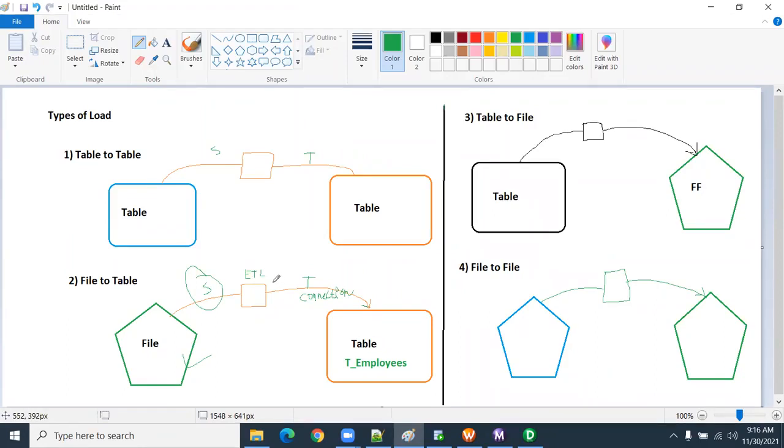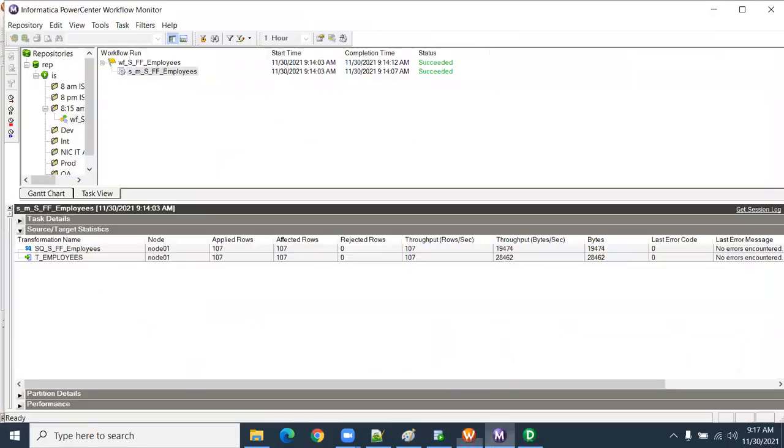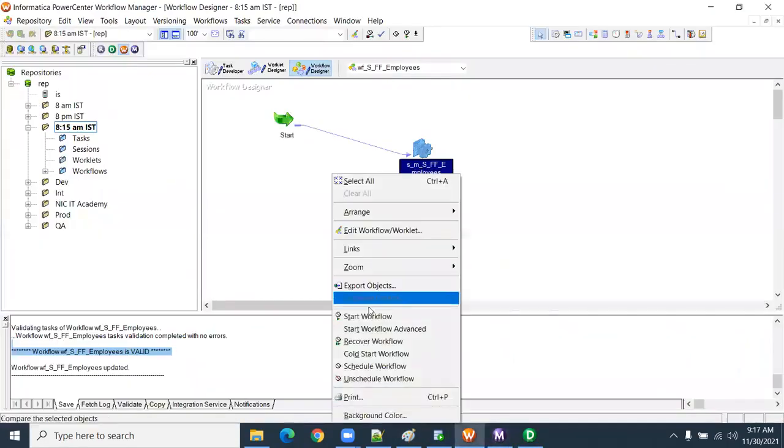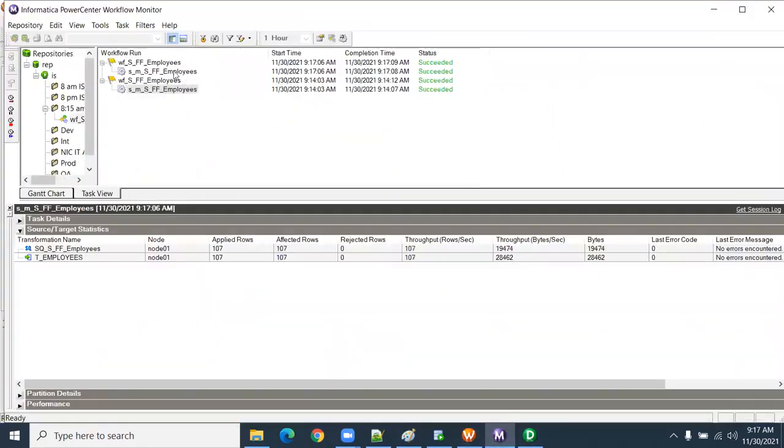Always the source team will change the file every day. They will put new data. So our Informatica is the same. It will always read the data from the file and load it into the table every day. Say your HR is placing their employee details, so we will read it and load it into the table. Now we will execute the flow. We are not doing any changes at the Informatica level. We are only changing at the file level.